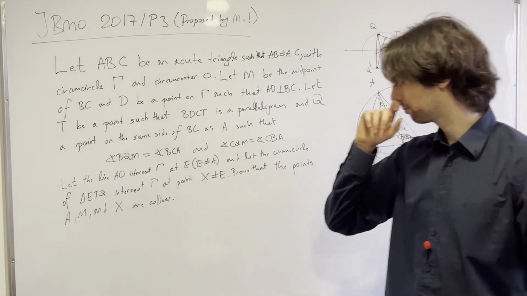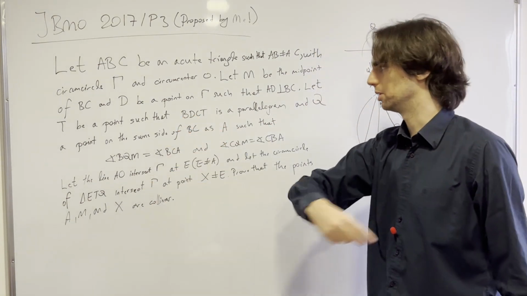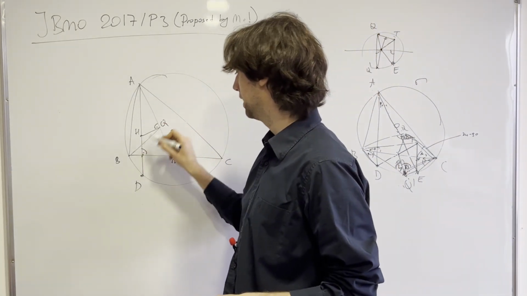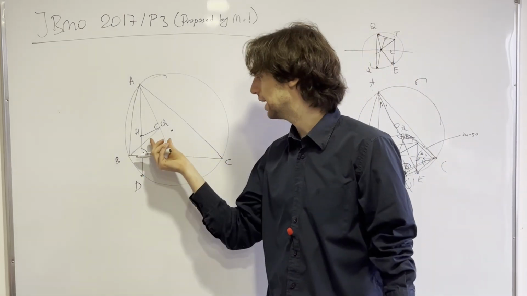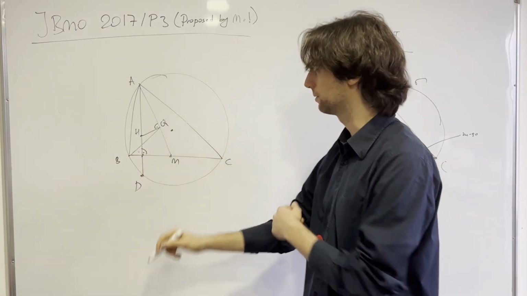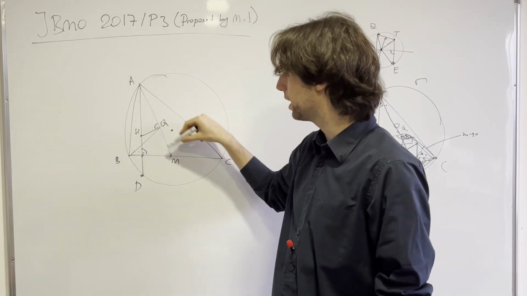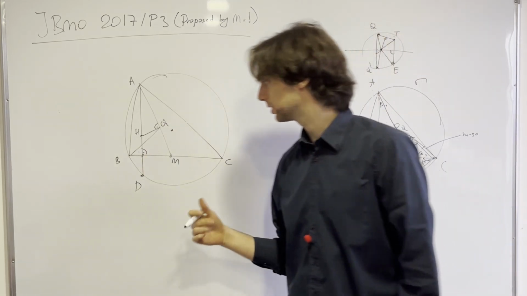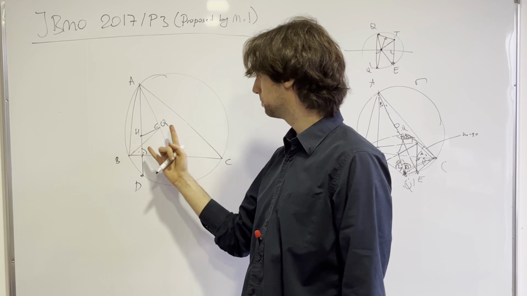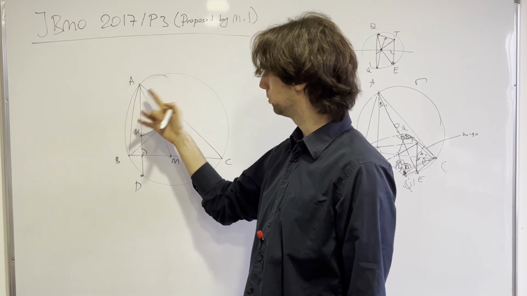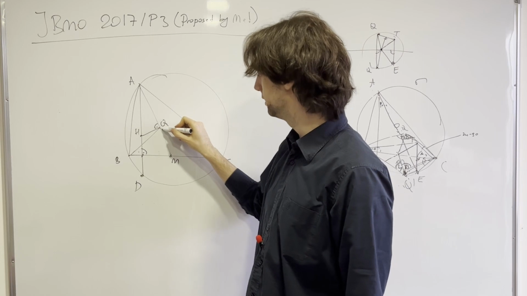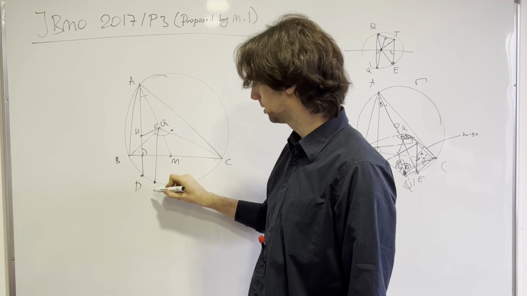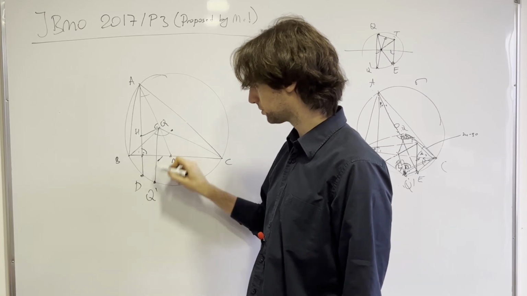But how I constructed this was, let me do a better diagram here. The diagram I had here was this point Q. I did a little video on this, and it's a point with a lot of characteristics. If I take AM and I take H, I put a perpendicular to AM, call that point Q. This has a lot of characteristics. One of the characteristics was that BQ over CQ is equal to AB over AC. And this is also 180 minus alpha. So when I reflect it here to point Q prime, I'll get that it's on the circumcircle.